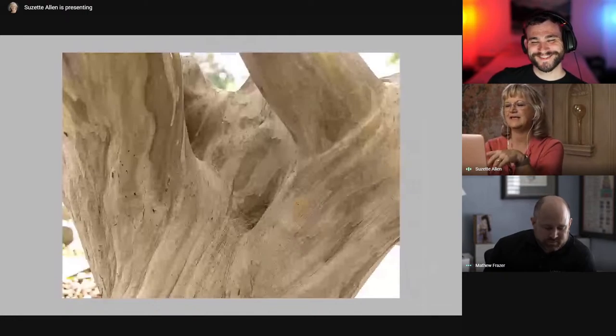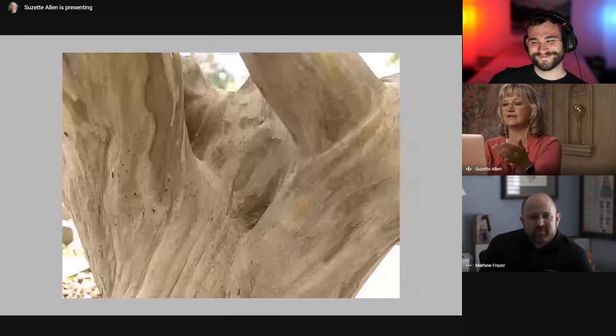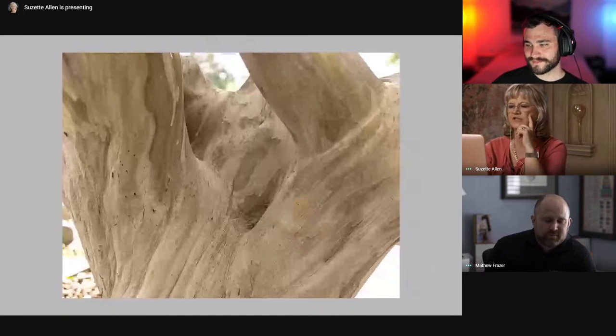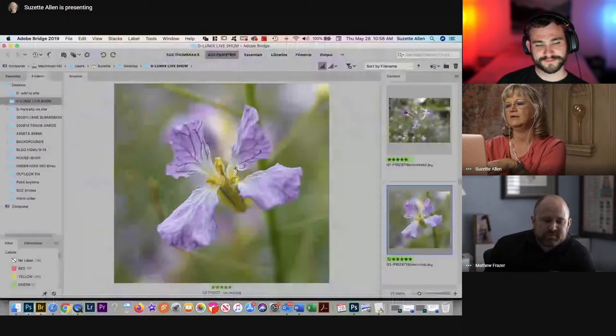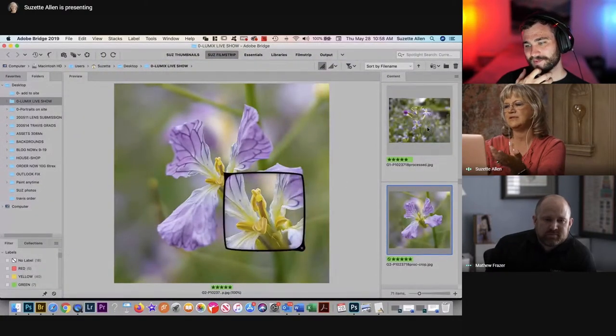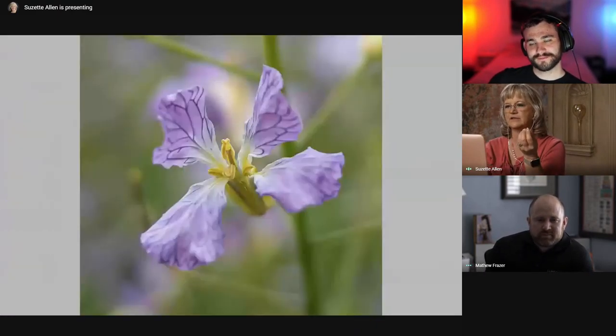Okay, another detail and wide of the same tree. I have to admit, there were times that I wished it was longer and I couldn't get that close. So these are some little weeds nearby, near the road. And this little flower is only about a half or three-quarters of an inch. But I cropped in, and look at how crisp and gorgeous this is. Because I'm using the full frame, I can just crop in if I need to get closer. So it works. That's just so beautiful.